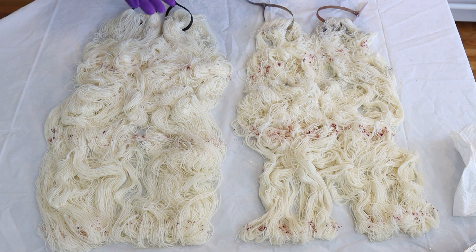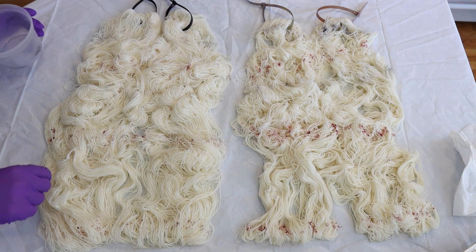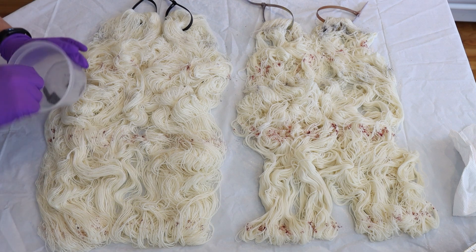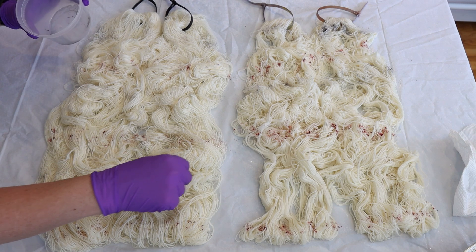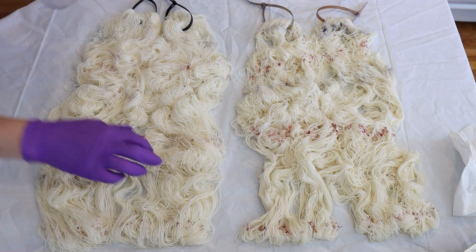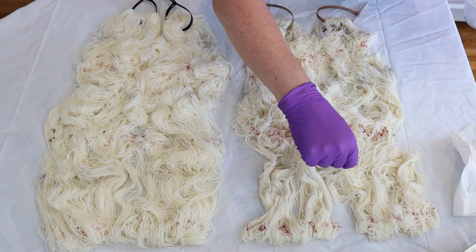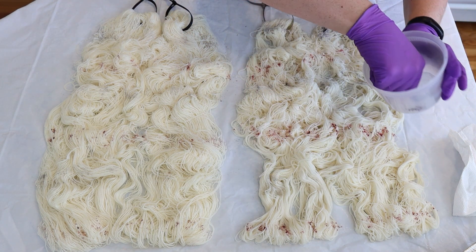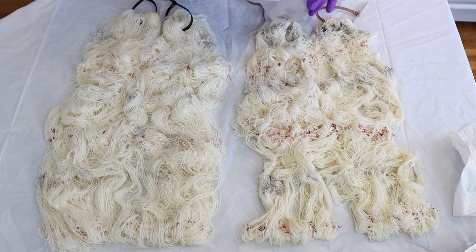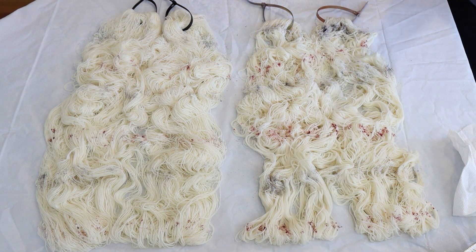Whenever you add citric acid to your dye, it becomes a little bit easier to layer it on because the dye coats that citric acid powder a little bit, allowing you to have larger clumps of powder. It's much easier to sprinkle it on like salt — really like sprinkling regular sugar — compared to trying to sprinkle powdered sugar. I definitely did not go that light with the black speckles; I could have gone even lighter, but we'll see how this goes.